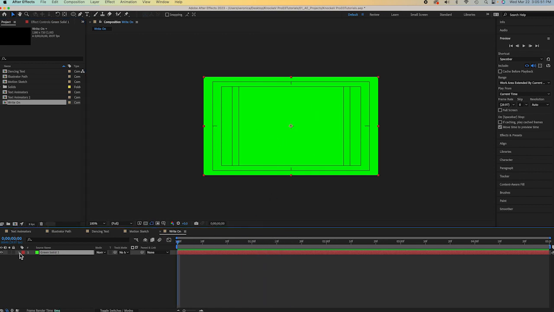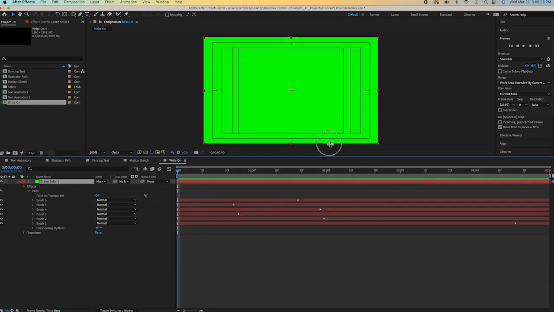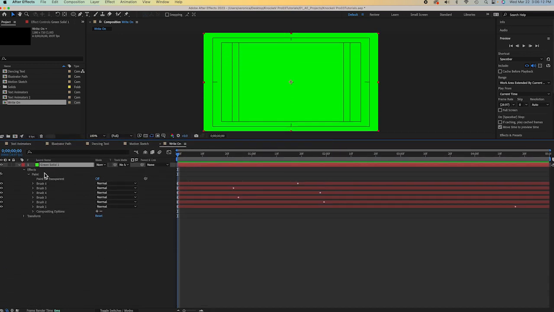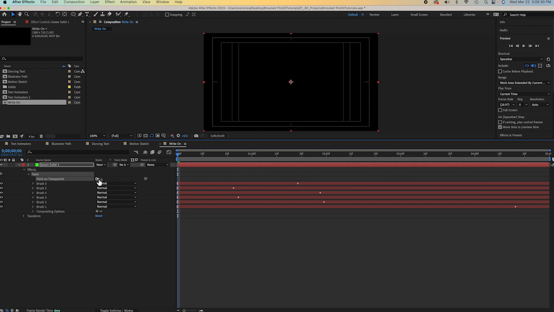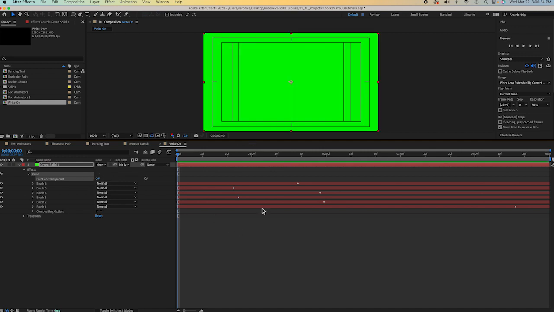So to do that, we're going to go underneath the green solid, and we'll go under the effects. Remember, I told you it's an effect, and here you see the paint effect is right here, and there are dots showing you that there are keyframes here. Well, let's see what the keyframes are. So you see, underneath the green solid, under the effects, under paint, we have separate little layers telling us that each of the times we made a mark, it was named brush. And it says paint on transparent. And we'll change that to on eventually, so it'll be on black. But let's leave it at the green right now.